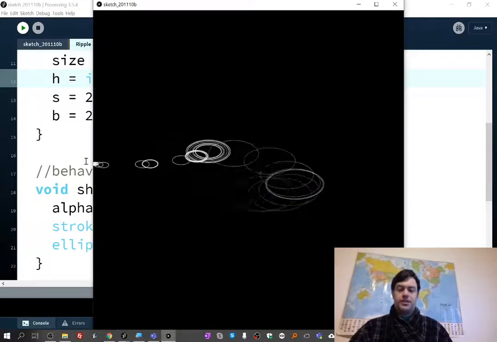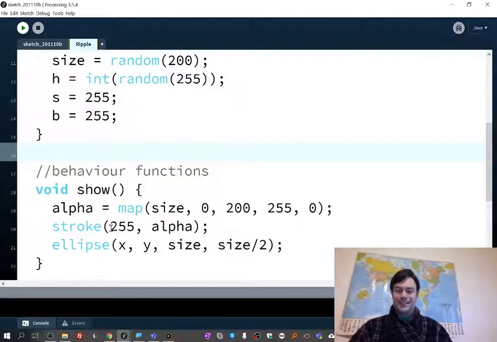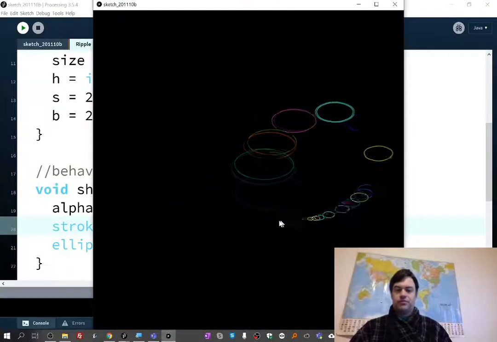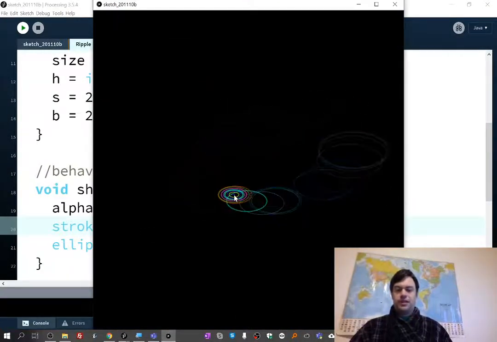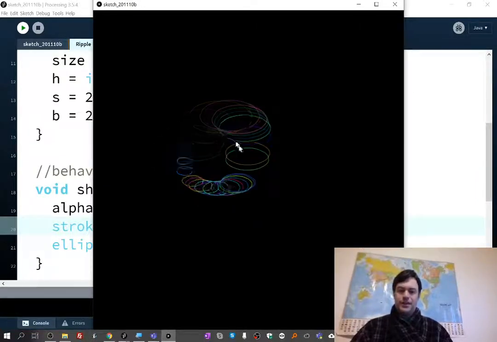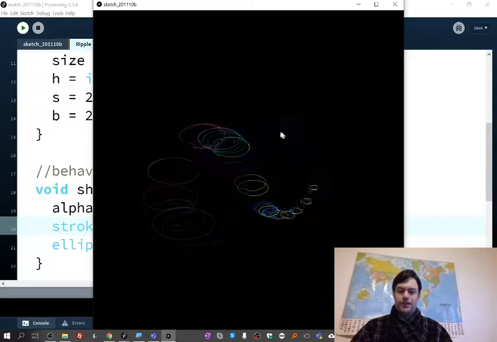And then, whoops, I forgot to actually make use of that. Now we should stick our H, our S, and our B inside of our stroke function, and then we'll get sort of random colored ripples. Oh, so pretty. We can get like a real weirdo rainbow of ripples rippling as we go. And they're all fairly bright and ugly.